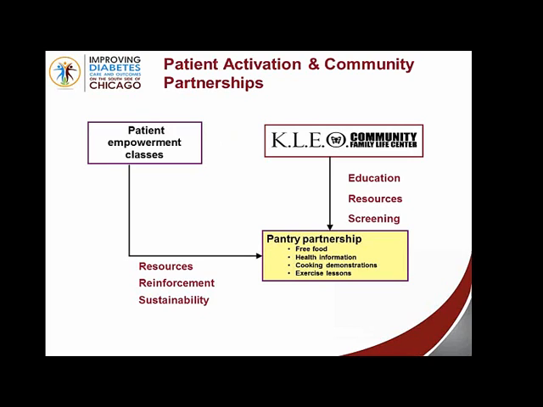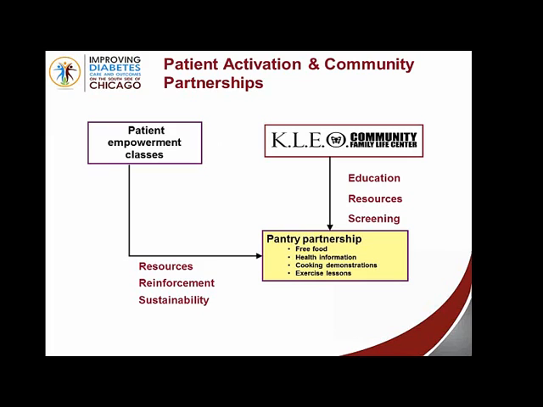For our team, we have patient empowerment classes where we ramp up people's stages of change and willingness to engage in healthy lifestyle behaviors. So we wanted to make sure we identified and collaborated with community resources that were sustainable. When people decide that they want to eat more healthy, here's the resource right in your neighborhood that you can come to every month and stock up on all the vegetables and fruit that you need, and other things to help your family cook healthy for the rest of the month.